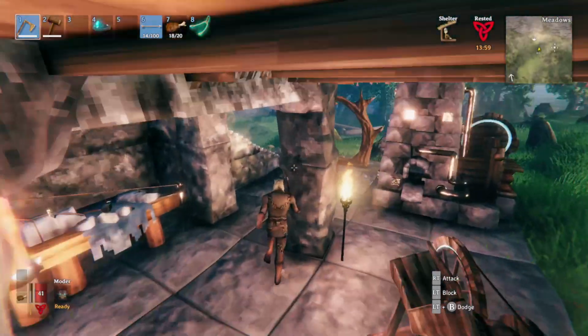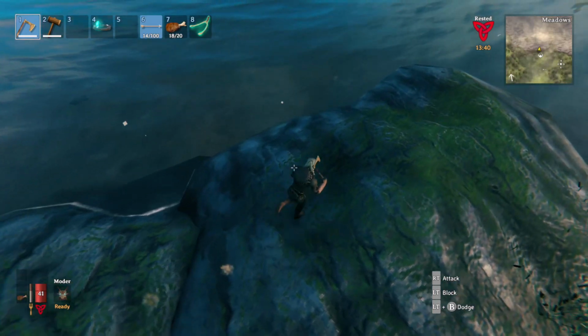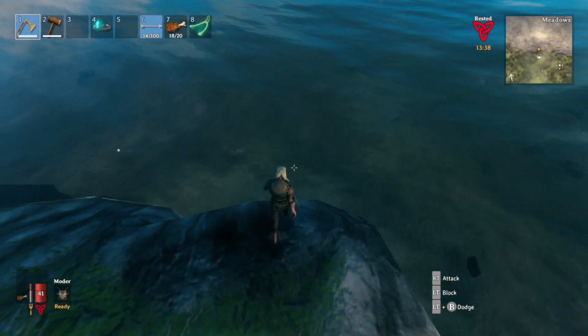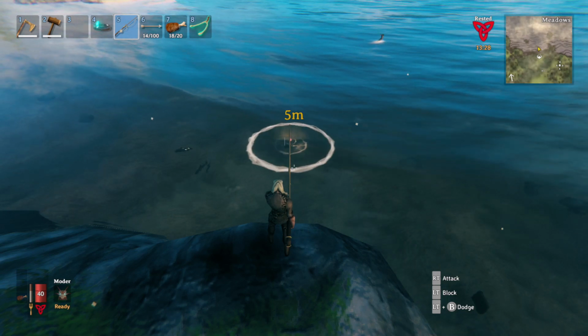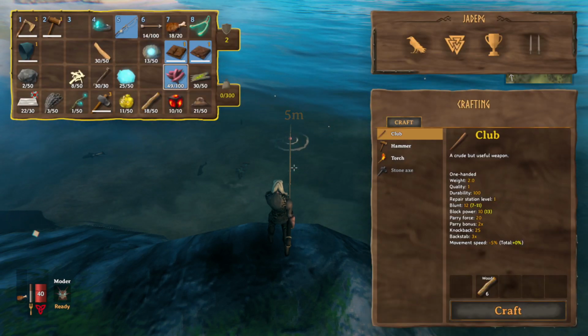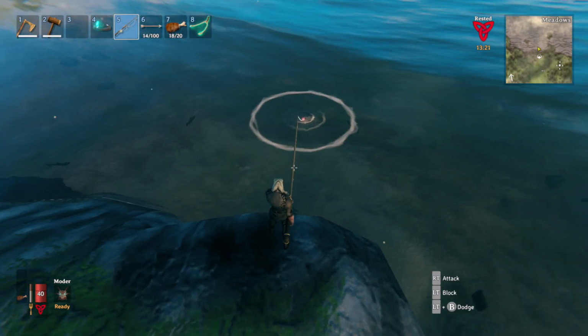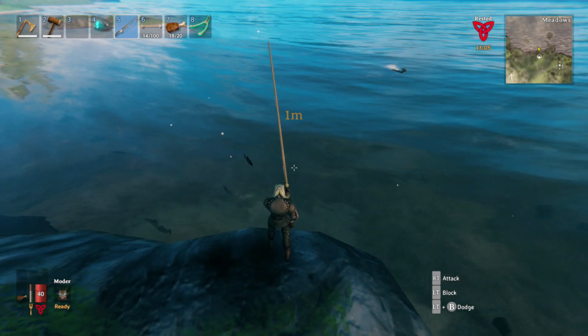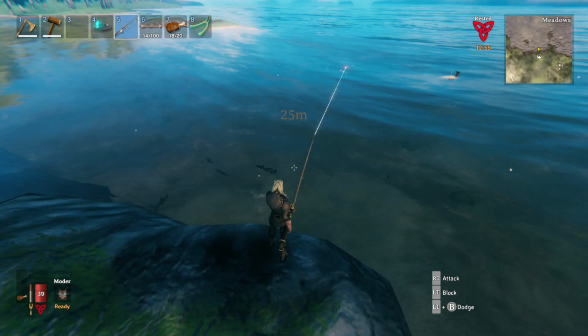Okay, let's go and try our fishing rod. Now, I've never actually fished before, so this will be a new experience for me. And I guess we just use the attack one, and then maybe use some bait. Well, it's done it already. It's attached the bait to the hook. Okay, didn't get anything there. So you can put it right out, okay.